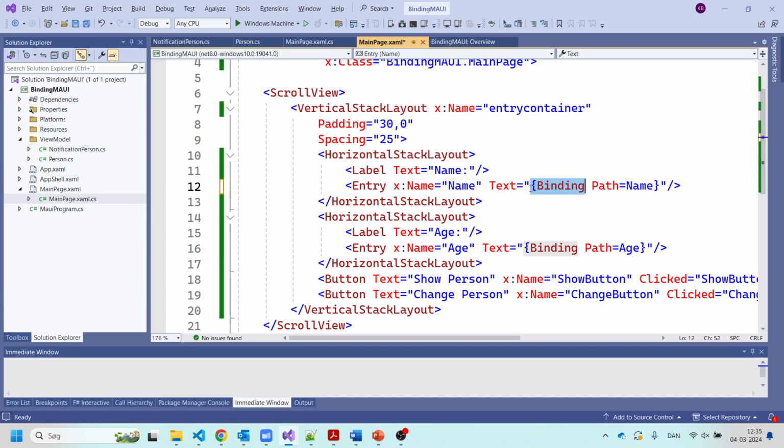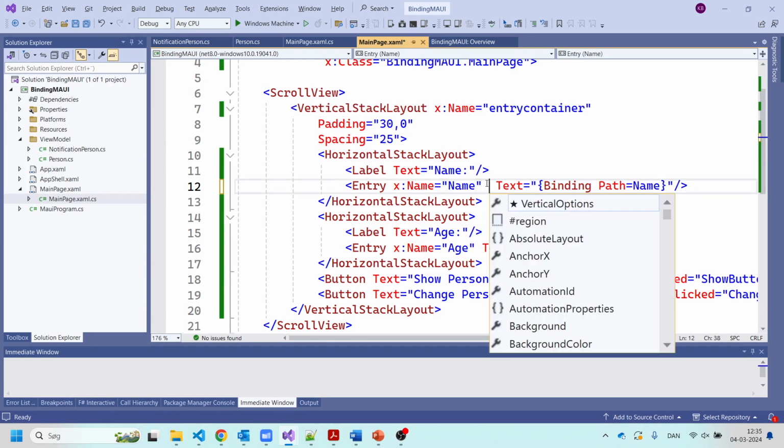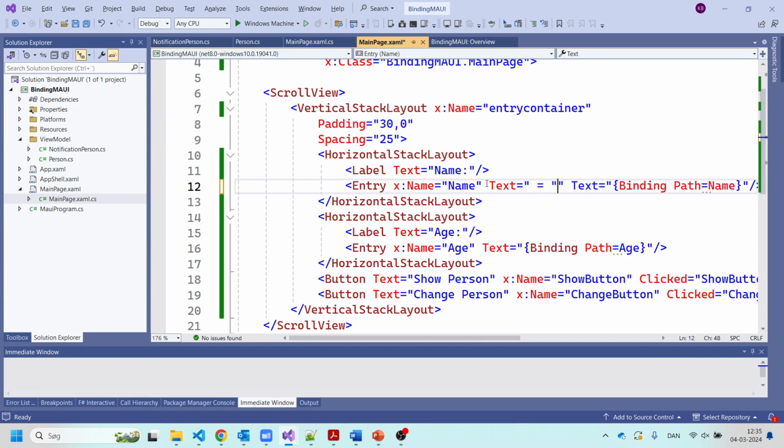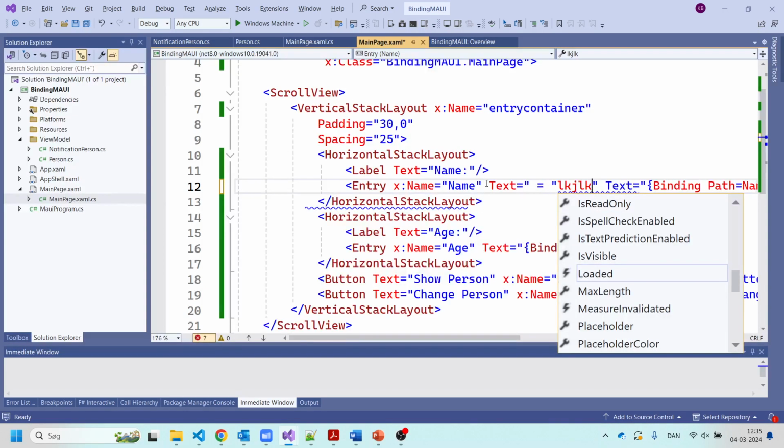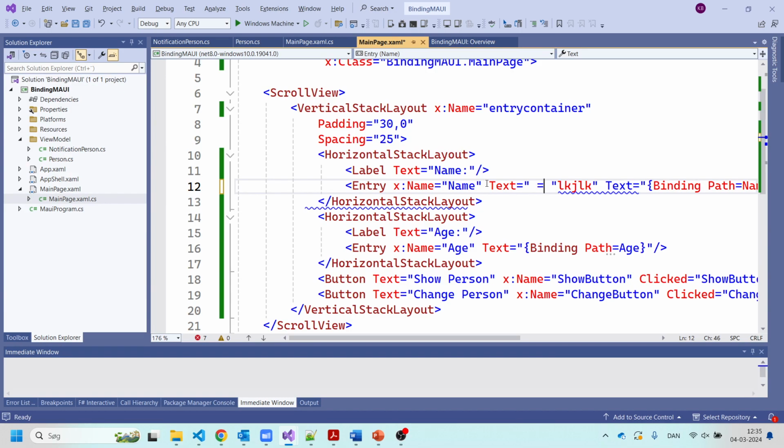Instead of giving it a specific value, like I could have just written text equals blah, blah, blah, I say I want this to be computed at runtime by a binding. And I want to bind to this property. This is the name of the property that I want to bind to. Same here, I want to bind to this property.